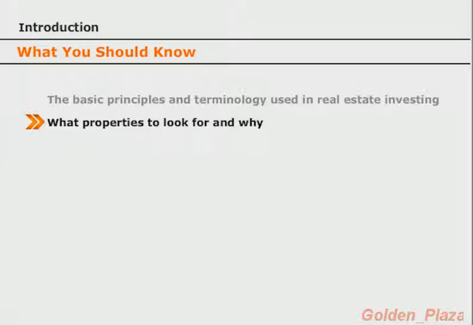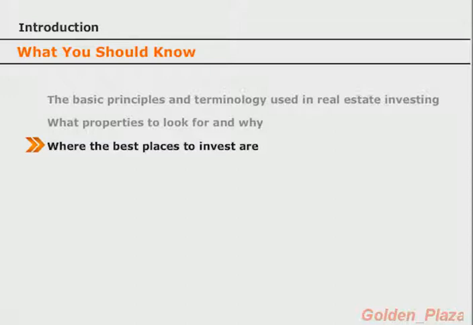Along with knowing what property to look for, where the best places to look for property are. Some areas are better for different investment techniques. By knowing which areas are more beneficial for the technique you plan on using, you can eliminate a lot of frustration and potential risk. As you visit the best investing areas, you will also need to know how to find the motivated sellers in those areas.